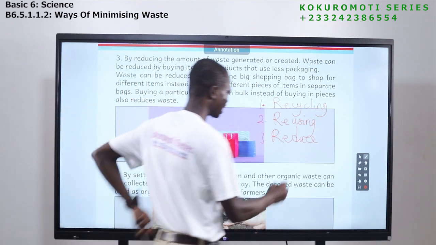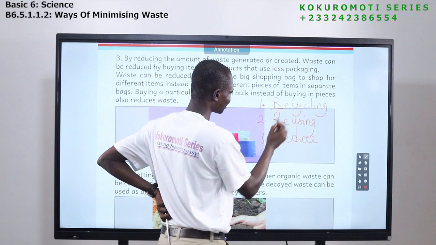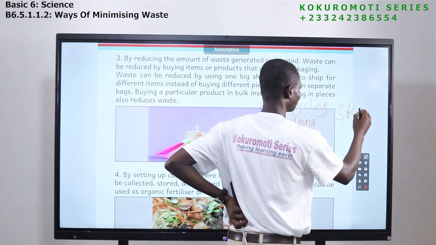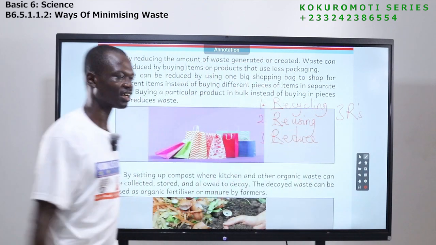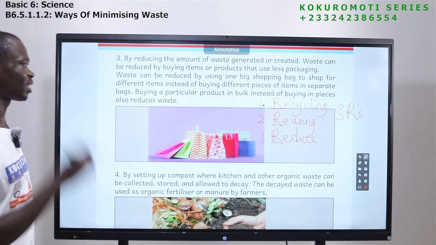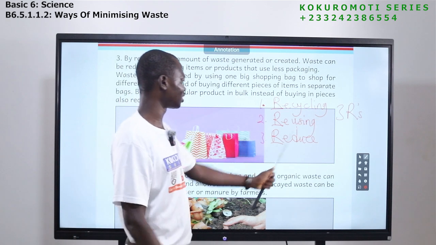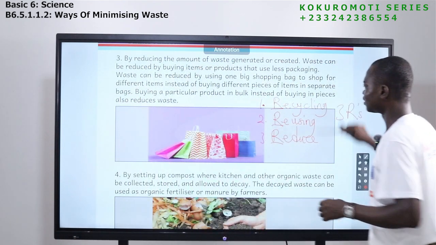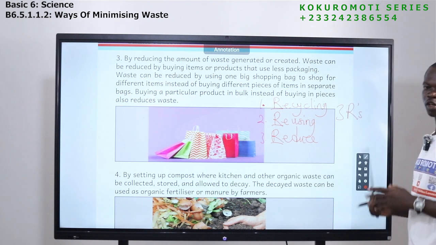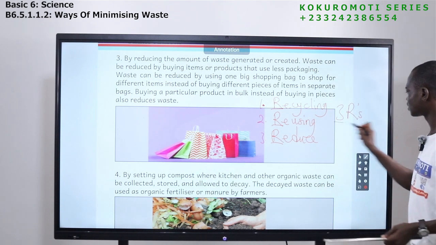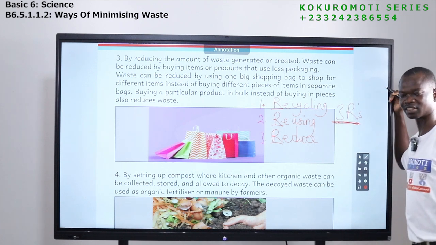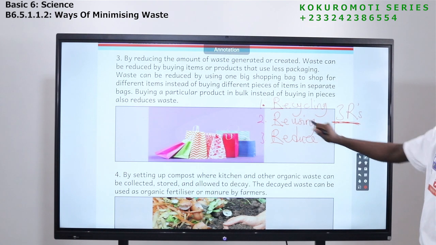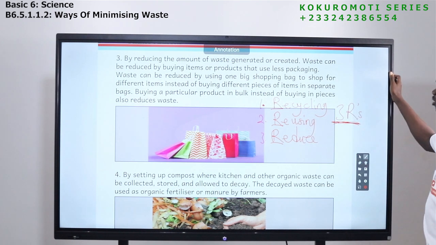And we call them the 3 R's. One, first R, second R, third R. So we call them the 3 R's. Have you seen it? So anytime you hear about the 3 R's, we are talking about recycling, reusing, and then reduce or reducing. So these are some of the things that you can do to minimize waste. So please check these 3 R's. If I ask you to write the 3 R's, I want you to write this: 1, recycling, reusing, then reducing.